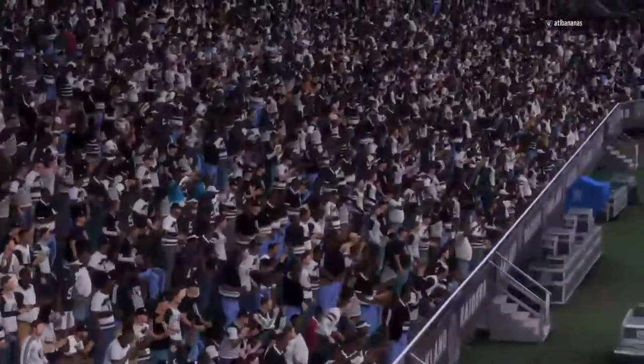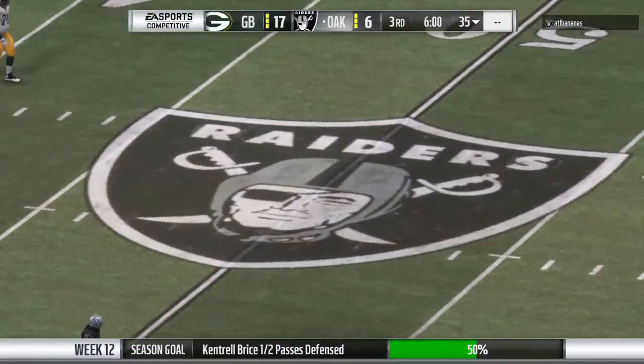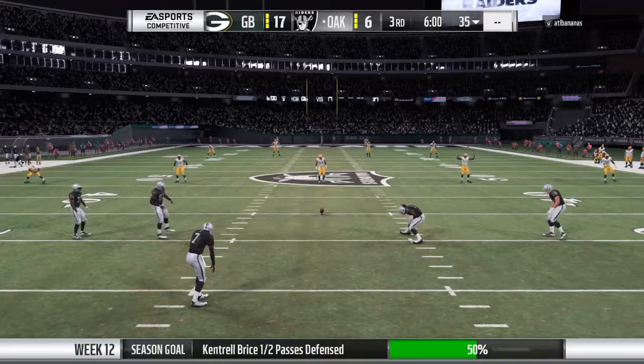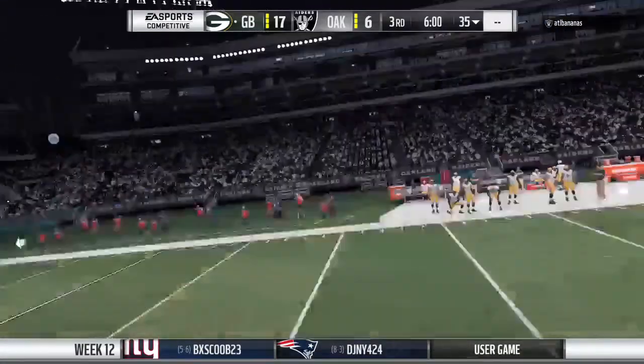So we've come to halftime here with the visiting Packers out on top. As we send you cross country to our EA Sports Studios in Orlando with our halftime report, here's Larry Ridley. So both teams have their marching orders, and we'll get going again here in quarter number 3.